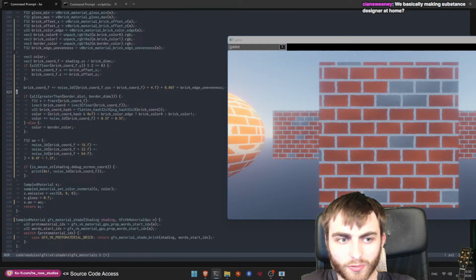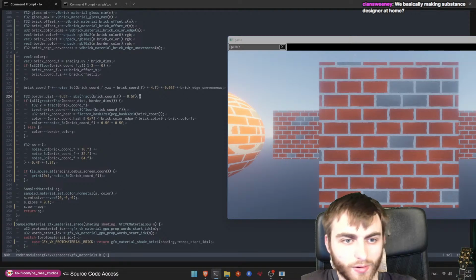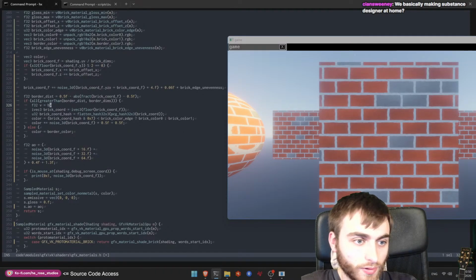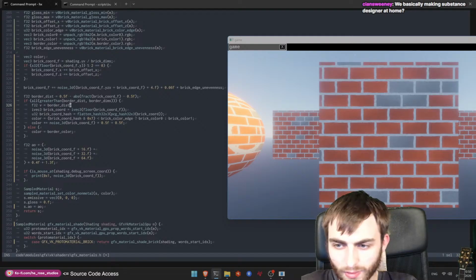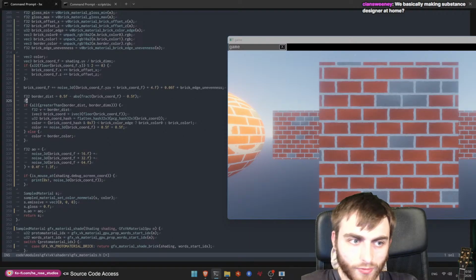Border distance. Something like that. So fract... yeah, so border dist. Now you've got border dims. So you maybe want to have... Let's just write another value in here called edge dims.